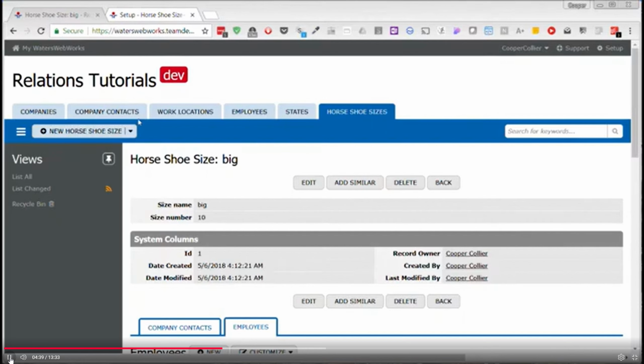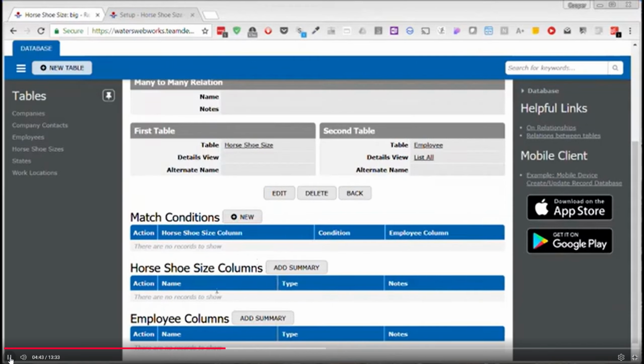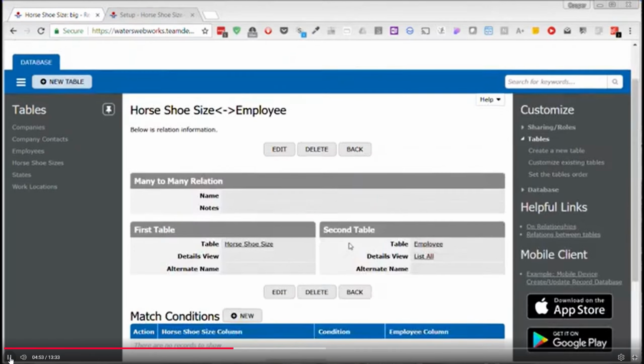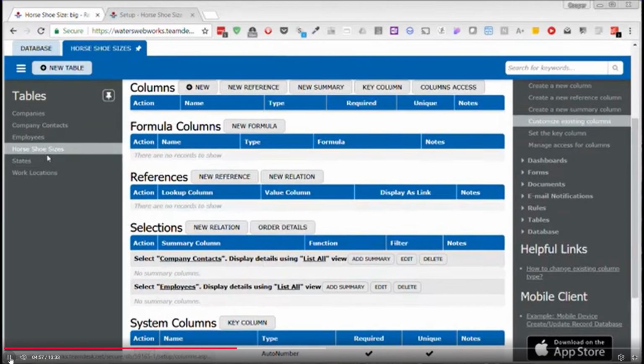We could also do some other things with that relation with the summaries on either side if we needed to. We can, however, make this a little more useful using these relations. Now, the horseshoe size, that's about all we can do with it.